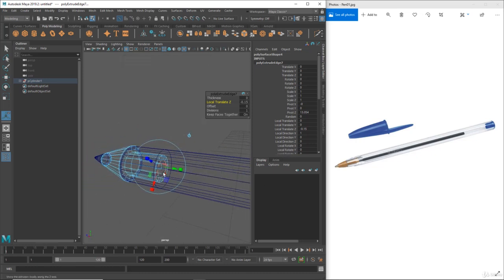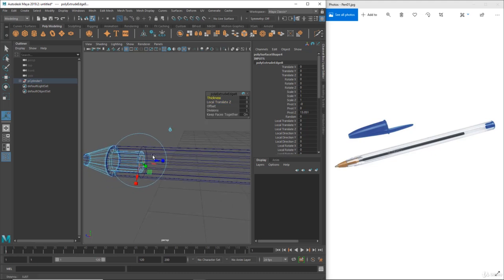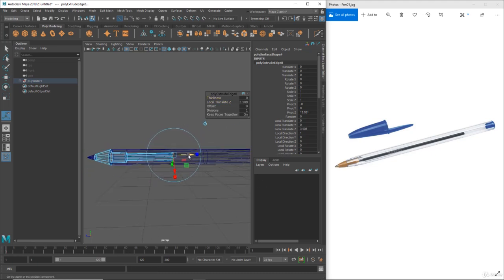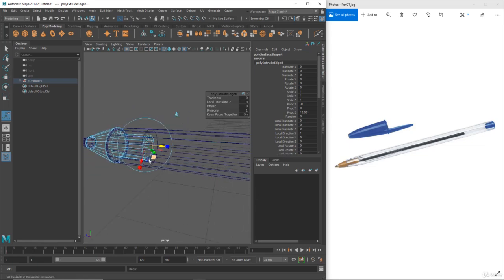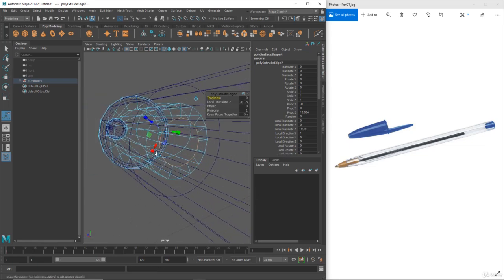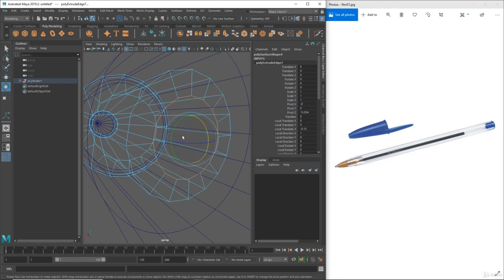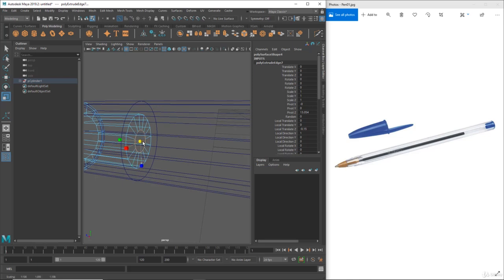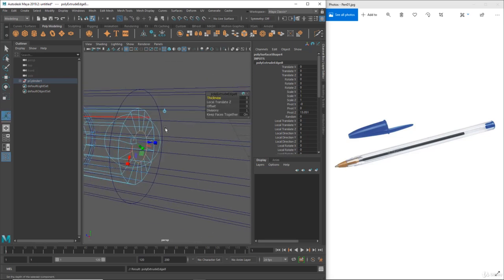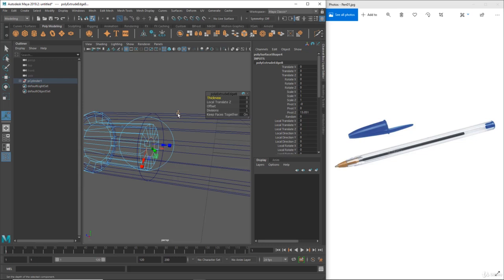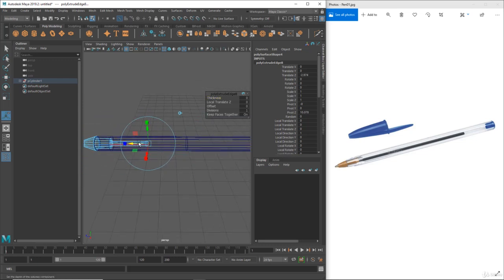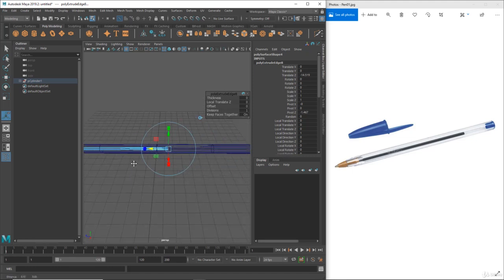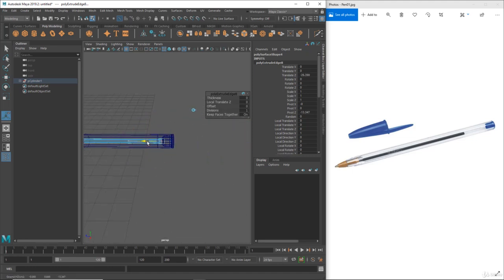So I'm going to extrude this edge, extrude, and I think this is too big, so before I extrude that, I'm going to scale down that, something like that. And now I'm going to extrude that. Let's click on the blue icon to make the manipulator the world space, and I'm going to move it to the back.